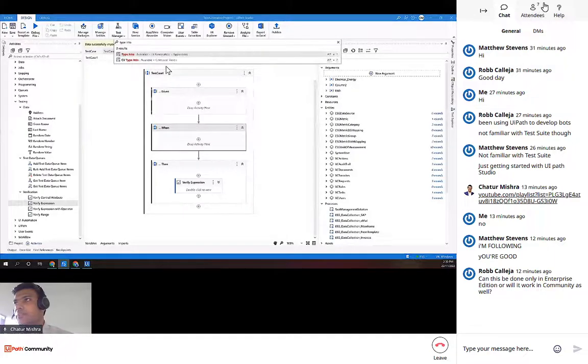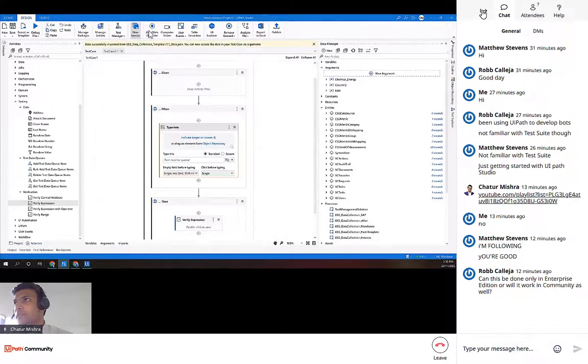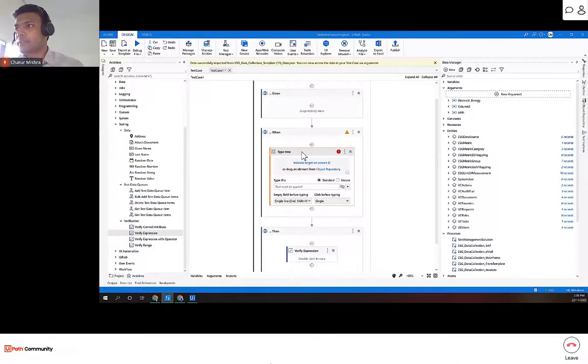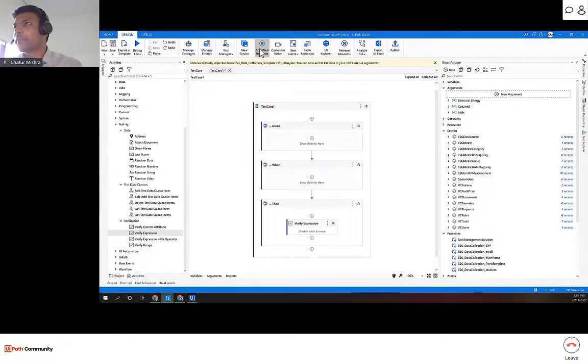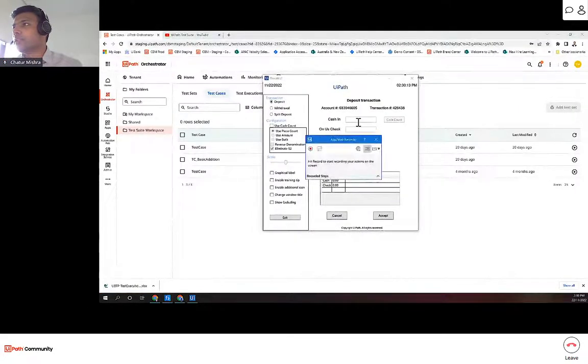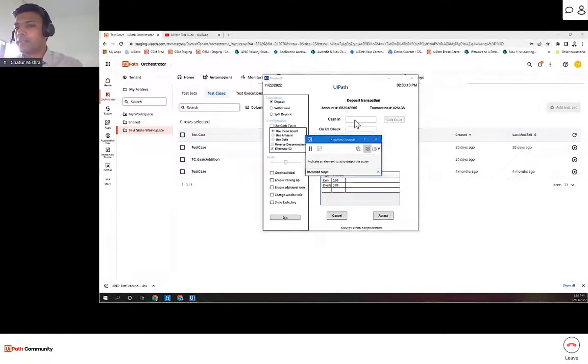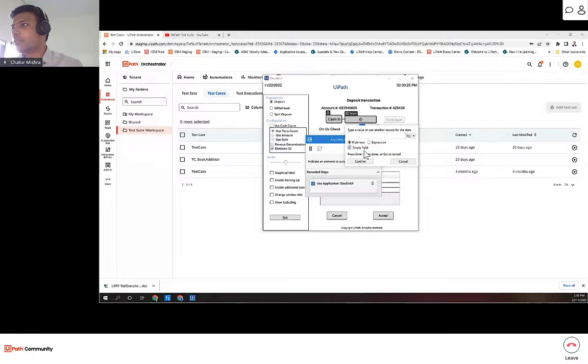I can either use type into, or I can just use this record over here and record all my steps, which I'll try and do now. That's recording. I go about doing my regular stuff, which is entering information into these boxes.